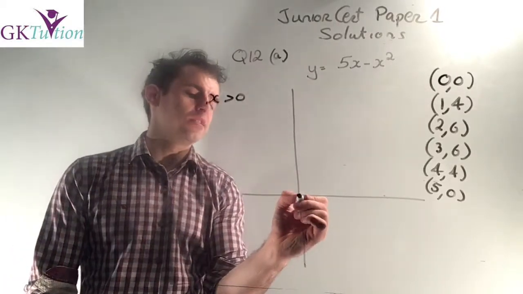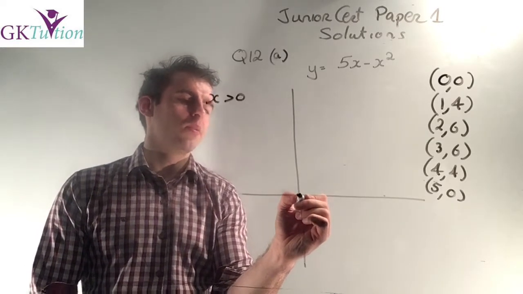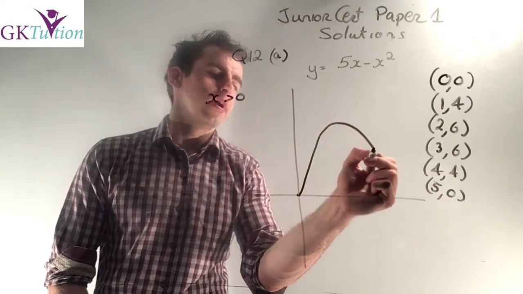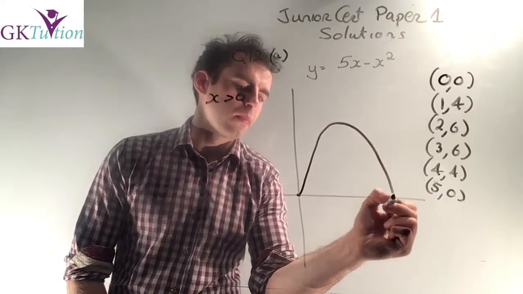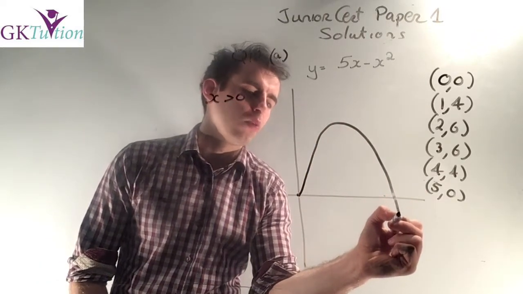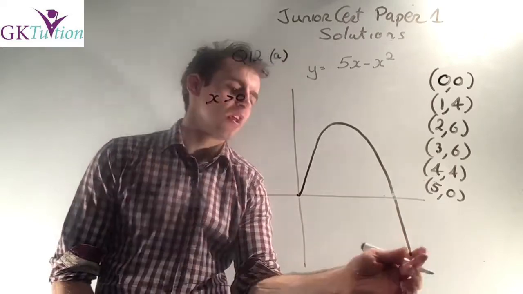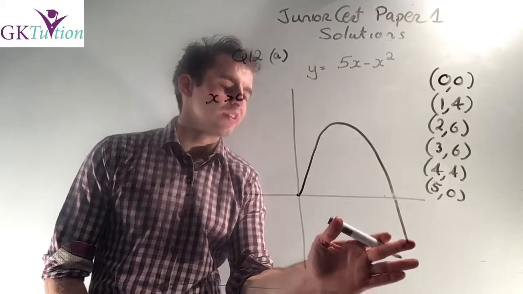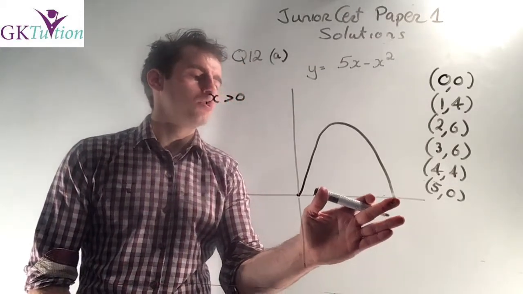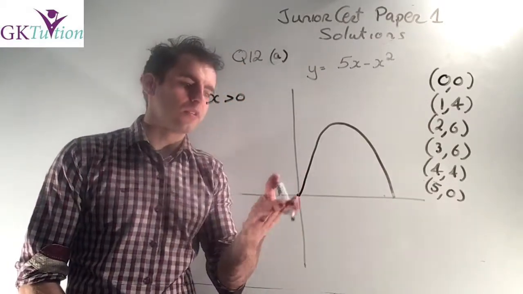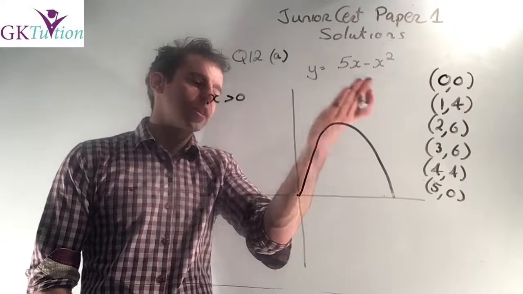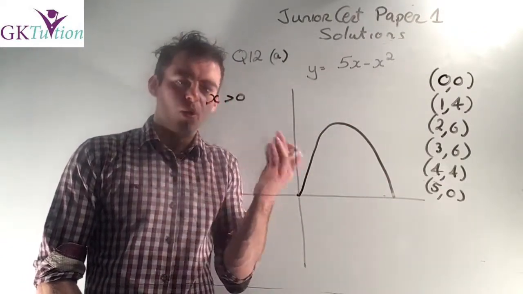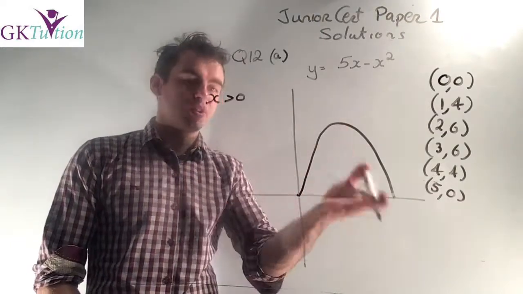So let's do a rough diagram of it at the moment. The ball is going to be kicked when t equals 0 or x equals 0. It's going to go up and then it's going to come back down. But obviously, if you just keep getting coordinates, you're going to go below the x-axis. You don't want those points. Obviously, when a kicked football hits the ground, it's going to bounce back up, which means the suitable domain they're referring to is you need to go from when the ball is kicked until the ball lands. When you look at the question, you won't know what that is straight away, but that's what you should be looking at.